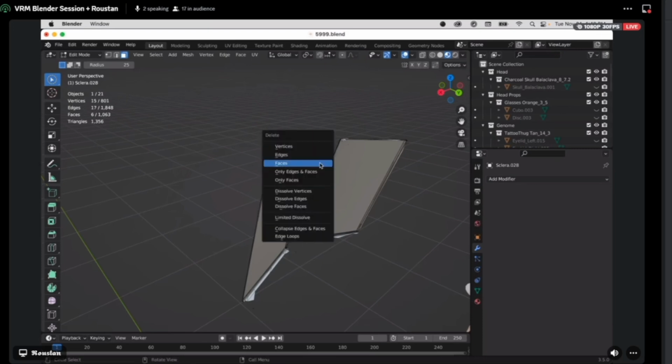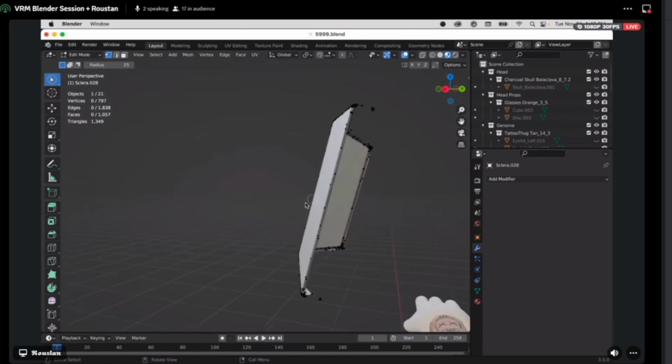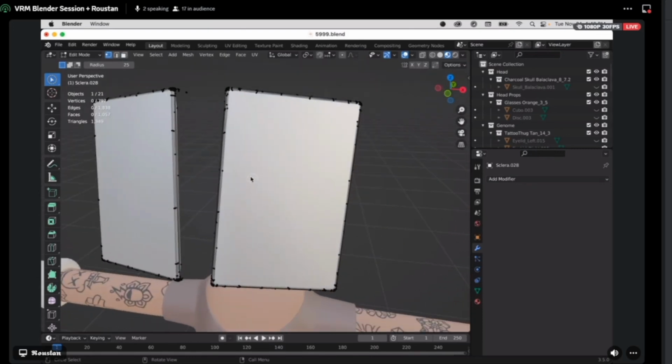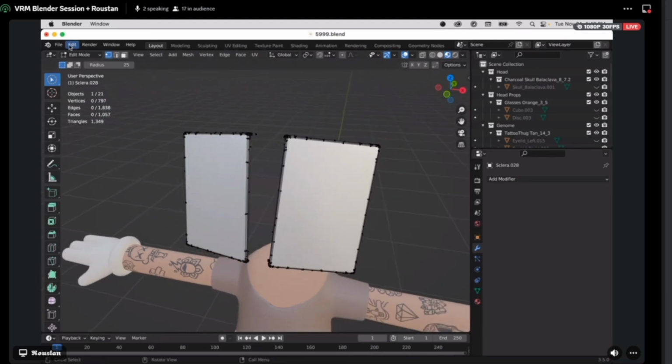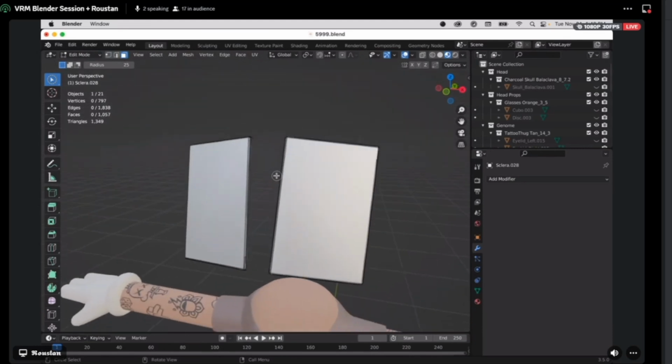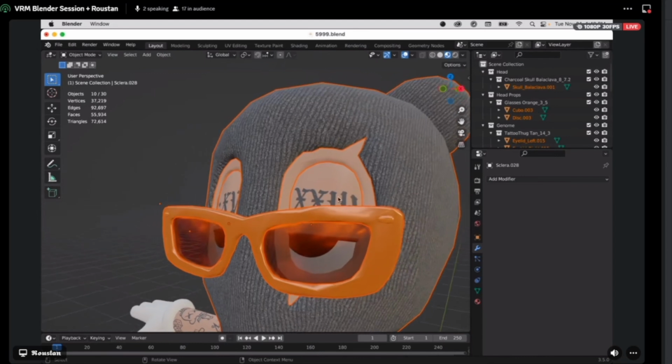And of course, again with the vertices too, if I were to switch to vertices, you'll see a whole crap ton of floating vertices that don't need to be there. To save time, I'm just not going to do that right now, so you don't have to watch me spend 20 minutes cleaning that up. Let's go back to object mode, Option H, unhide everything.